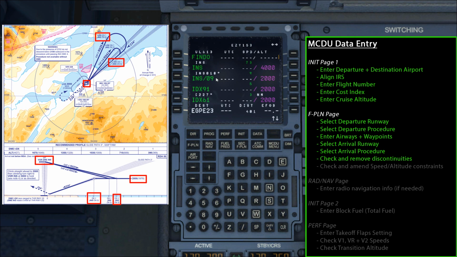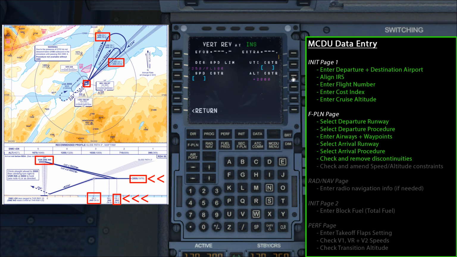Now next you can see that on this first leg of the approach, we need to descend down to 2,000 feet and then do a level turn at 2,000 feet. So here we have 2,000, and you can see there it says plus 2,000. Now we need to change that because we need to be at 2,000 feet at this point. So all you do is type in 2,000 there, and that is a hard altitude constraint there.